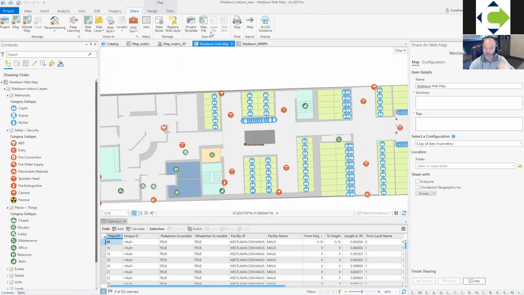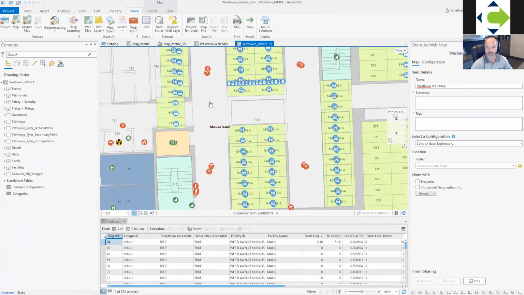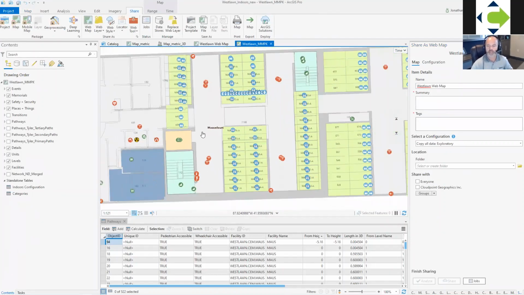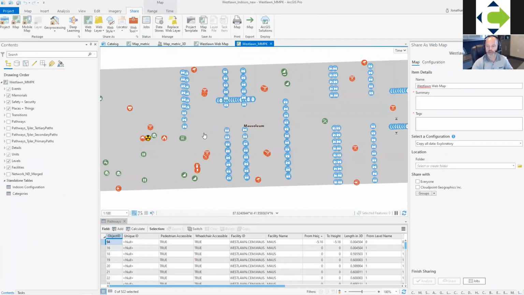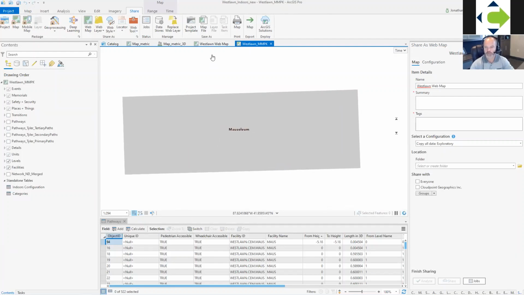Okay, so the other thing we can do then, as I mentioned, is the mobile apps, being able to connect to it there. We basically take this same map, and here I have it saved, it's called MMPK, that stands for Mobile Map Package, and I publish this mobile map package to my server. That is what is then accessed by the mobile devices. So it comes in really handy to be able to publish one for the web that we looked at, the interactive one, and then also publish one for the mobile devices that looks very similar to that.